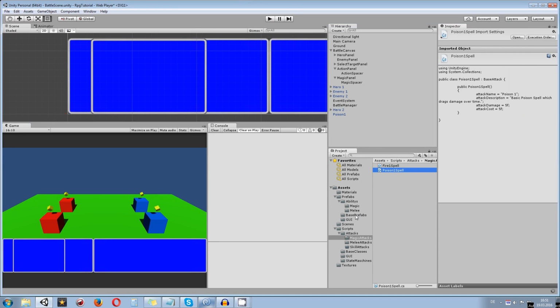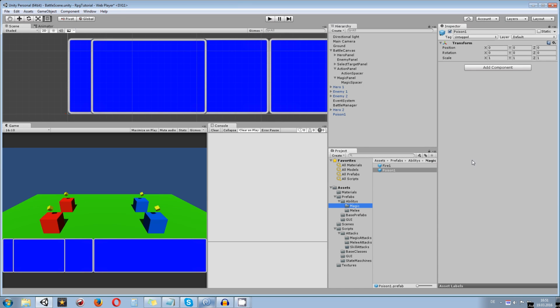So we can now go again into the abilities folder in here for the magic attacks. There is a poison 1. Make sure that you open this one for the inspector. Go to the magic attacks script in our scripts folder and drag this one onto our prefab. Pretty cool. So now we are able to paste all that information into our heroes.